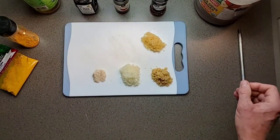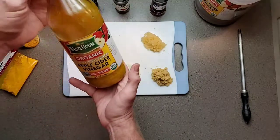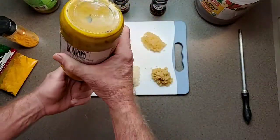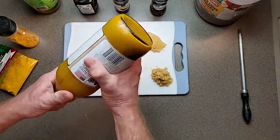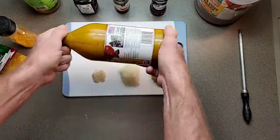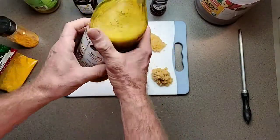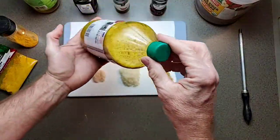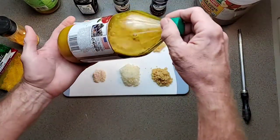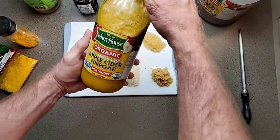And by the time it's all said and done, you let this sit for approximately a week. And this is what it looks like. It coagulates in the bottom, and as it's sitting and melding together, you should shake it every day. You don't have to refrigerate it. But that's the end product right there. Not the most pretty thing, but like I said, some people use it for salad dressing. Me, I use it medicinally.